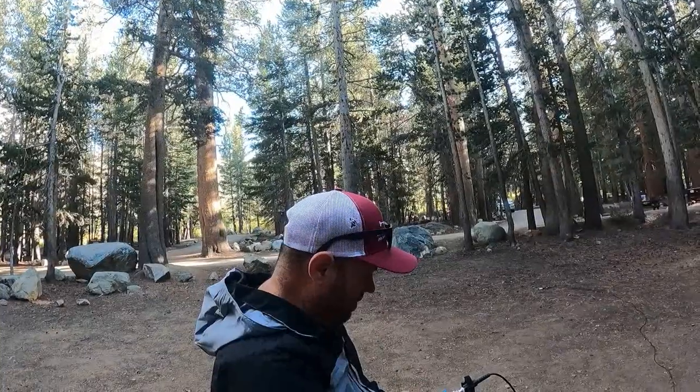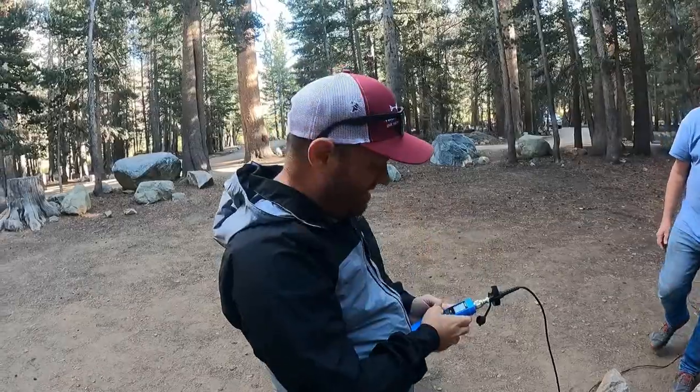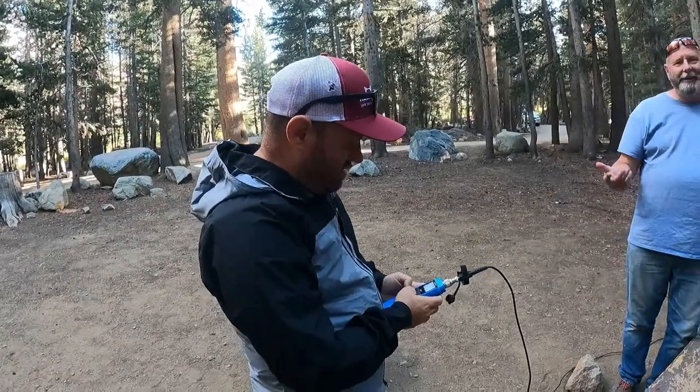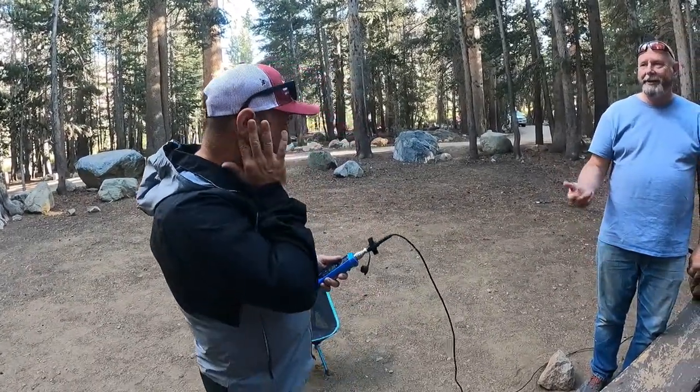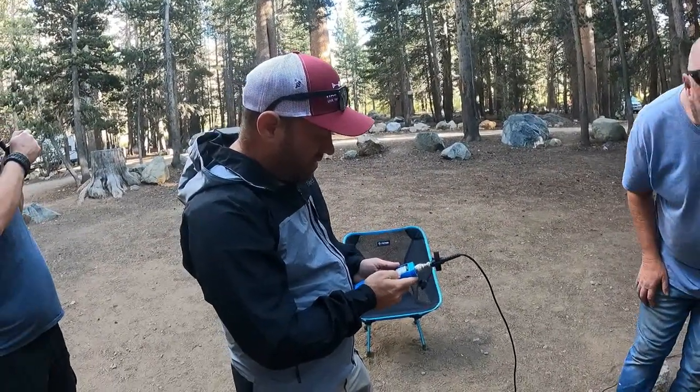HamNinja.com. What's this, Ham Radio 2.0? Something like that? Yeah, I don't think so. You know what I call you doing, Jason? H2O. I like it. I'm trying to remember how to work this meter.